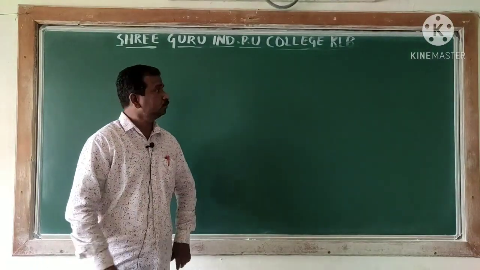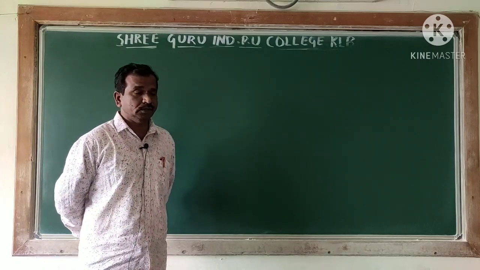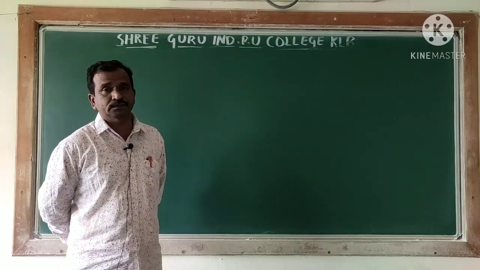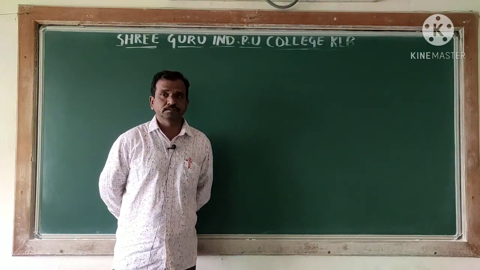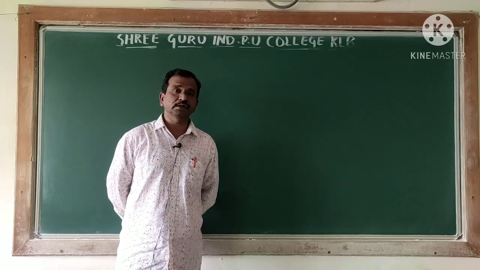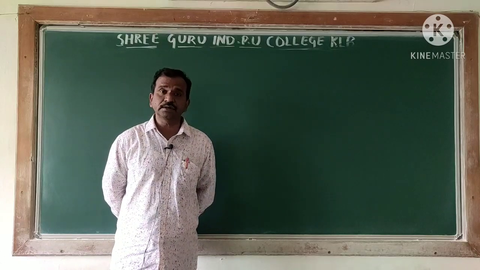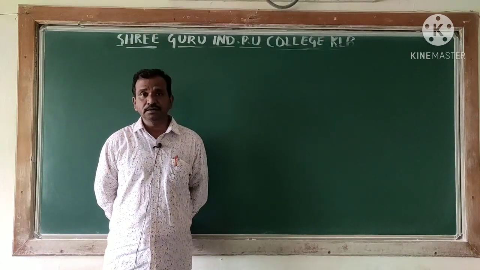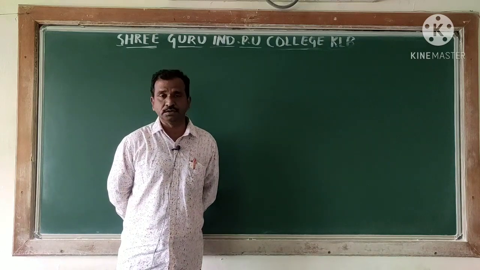Hello students. In the previous class we discussed the various characteristic features of the echinodermata as well as hemichordata. I told you that hemichordata also normally comes under invertebrates. Why is it included in the invertebrates? We discussed the stomochord and the notochord.